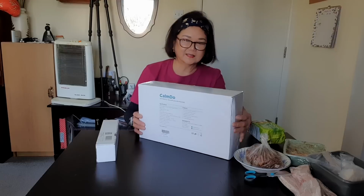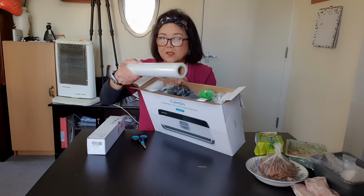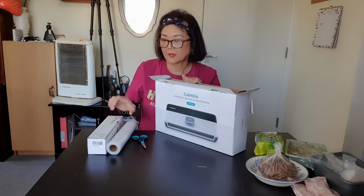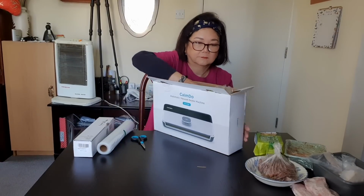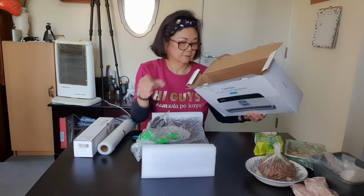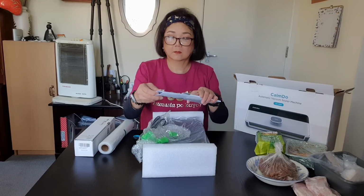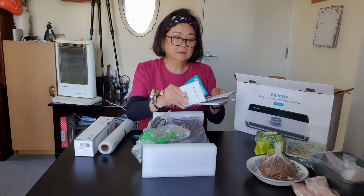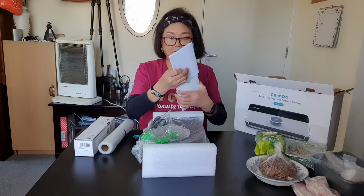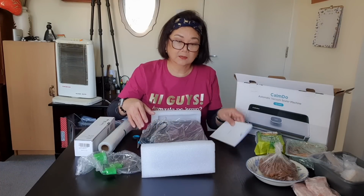Ayan, let's open it. In the box, there's a vacuum sealer roll, aside from the one that I got. There's a manual, warranty card. I'm gonna read it later. I think I can operate this without reading the manual.